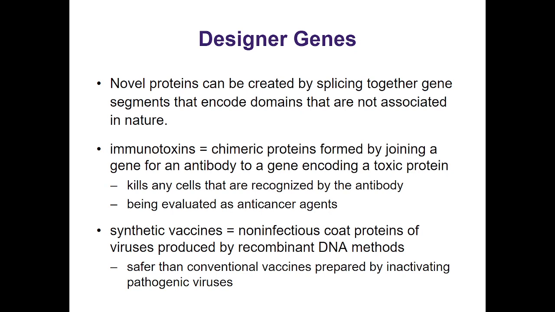But designer genes. No, this is not jeans that you buy at the supermarket. So designer genes are going to be novel proteins. These can be created by splicing together gene segments that encode domains that are not associated in nature. Actually, I just lied to you. These literally are genes that you can buy at the supermarket.